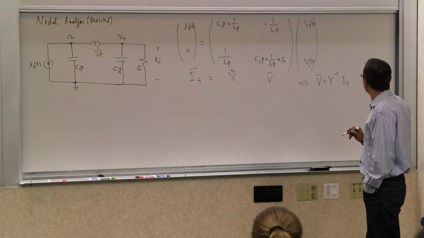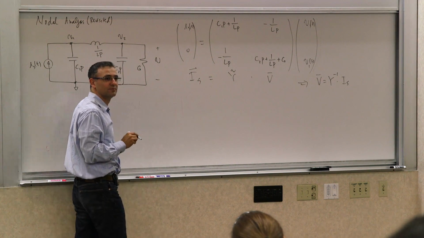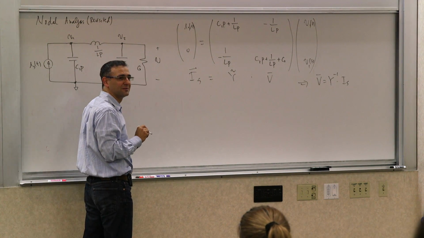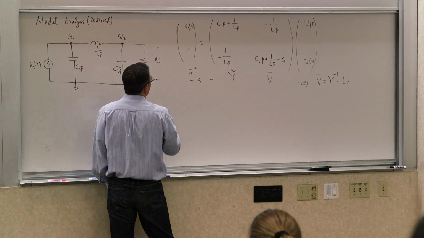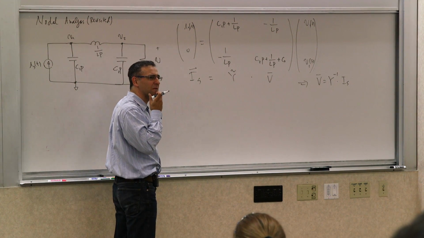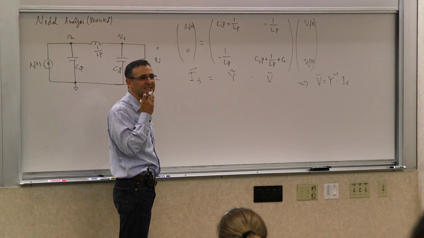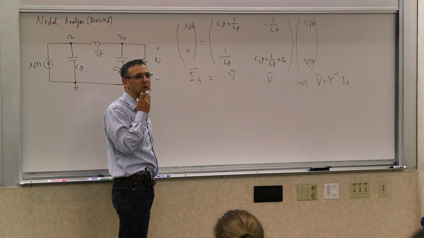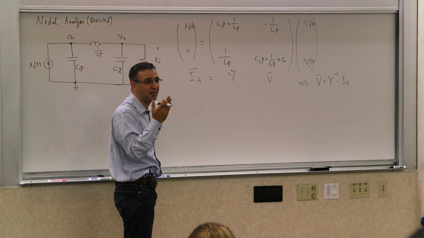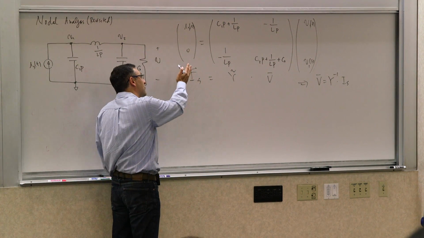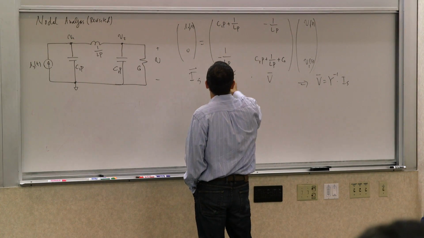Okay, so now what do we do? How do we invert this? The first thing before even you get to the cofactors, you need to do something, because we may be wasting our time. First we need to do what? Determinant. See if it can be inverted or not to begin with, right? And the determinant actually has a lot of information about this. So what is the determinant of this thing?